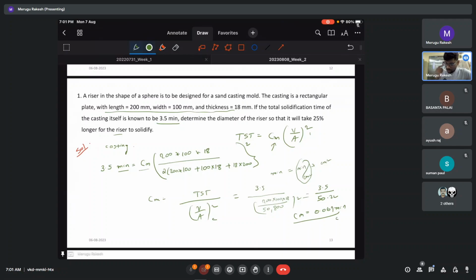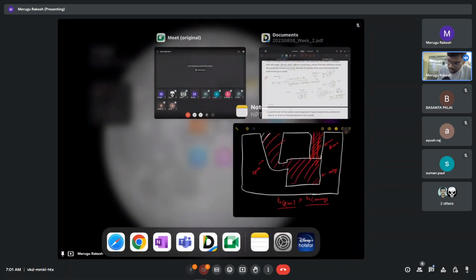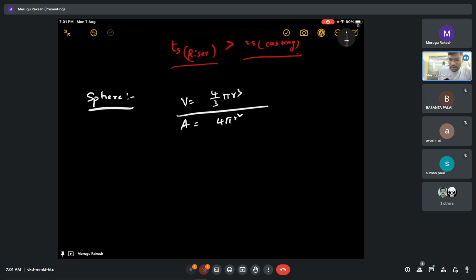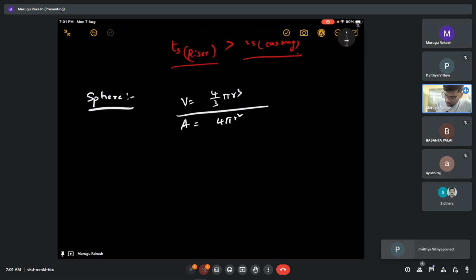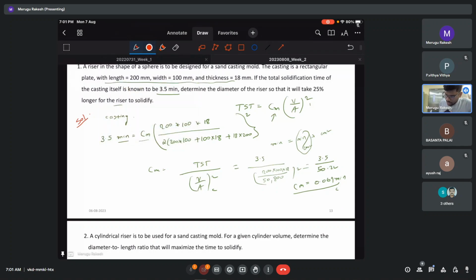So we know one thing. In the question, it is a sphere, right? We know the volume of the sphere and the area of the sphere. If you take this ratio, we end up with 4 pi r cubed by 3 over 4 pi r squared, that is r by 3. If you take the diameter, r is equal to d by 2, so V by A is d by 6. Okay, d by 6 is the V by A ratio. So we have already arrived at the final answer.